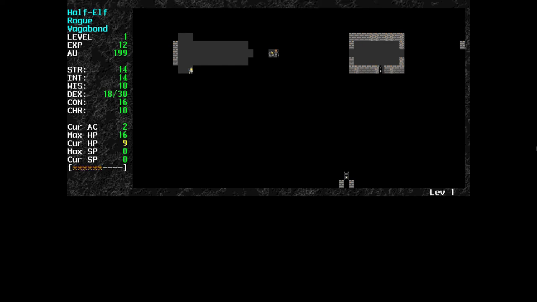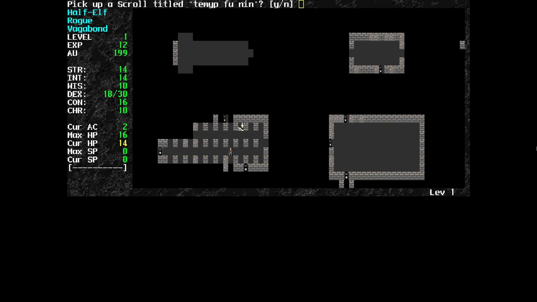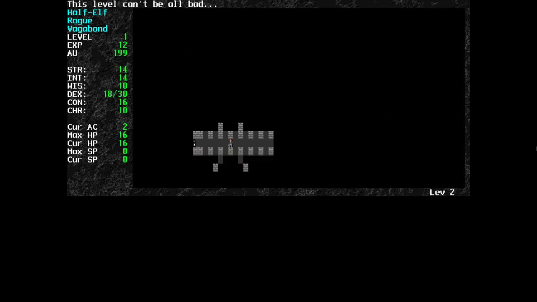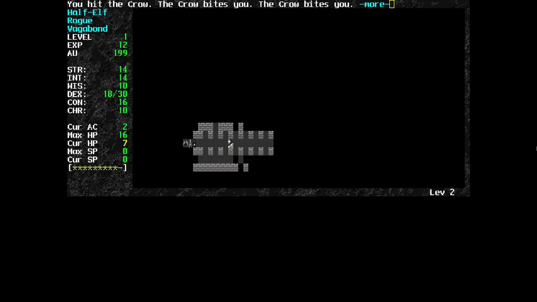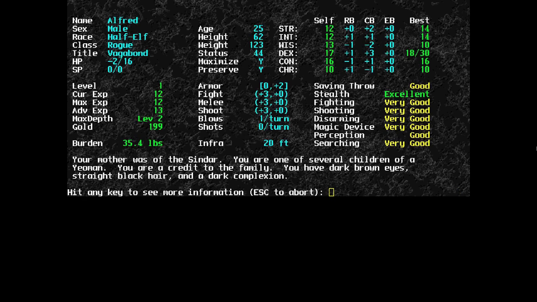Oh, boy, more clear icky things. Maybe I'll go away. I'll go this way. You go home. Can I open you? I can. And there's something. A scroll titled Temipfu Yin. Oh, yeah, I will take it. Stairs. Oh, wait. So interesting. The way that the staircase is oriented is actually how the thing goes. Oh. I see. That's unfortunate.